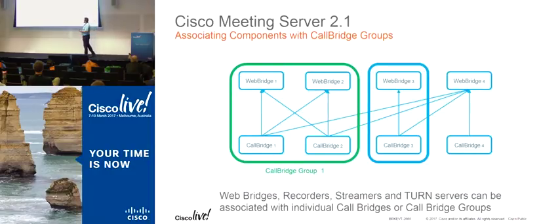To associate the components with the call bridge groups, in this scenario here we've got WebBridge 1 and WebBridge 2. And they have explicitly put the call bridge group 1 associated with WebBridge 1 and WebBridge 2. So call bridge 1 and call bridge 2 can now connect solely to WebBridge 1 and 2. In WebBridge 3, we've got call bridge 3 associated to that WebBridge, so call bridge 3 is the only one that can connect to this WebBridge. And WebBridge 4 hasn't got anything explicitly set within the API, so that any component can connect to that.